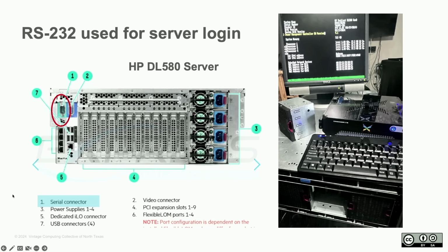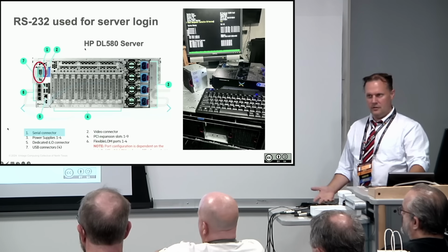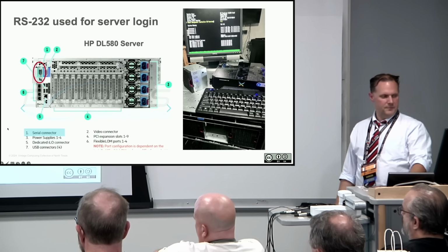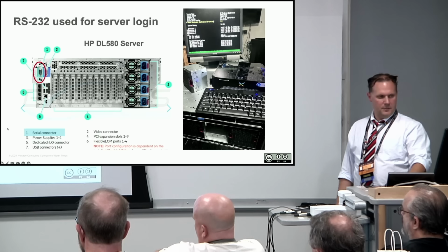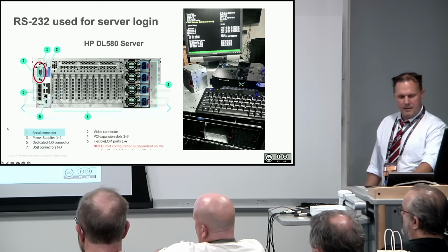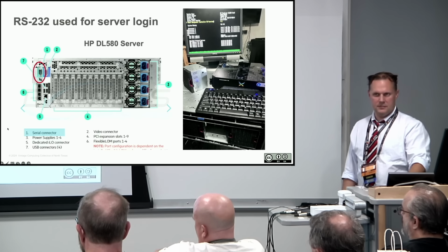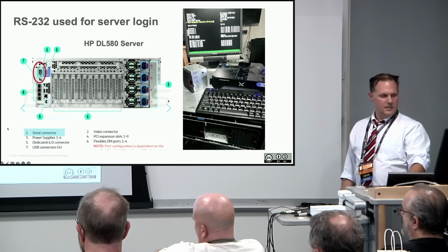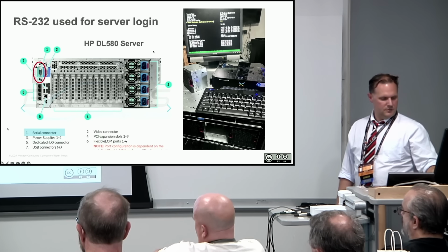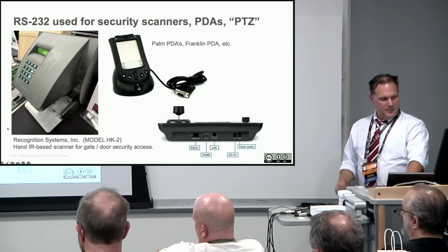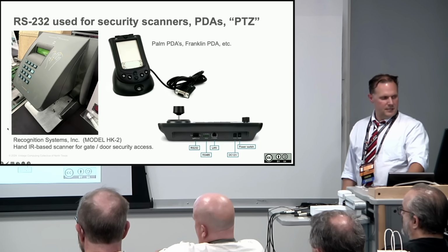That's my Commander X60. I had that out in the exhibit hall. You still use that. Anything that can speak RS-232, you can connect it up to these high dollar servers. I have one of these, the DL580s. It's like a 60-core server. Right on the back end, if you want to set up MAC addresses and IP addresses of the network card, if you want to do some kind of basic maintenance of the hardware setup, that's something RS-232 is still used for today.